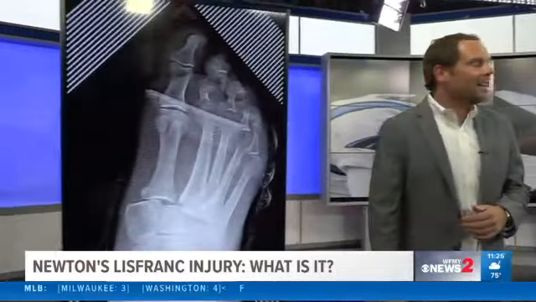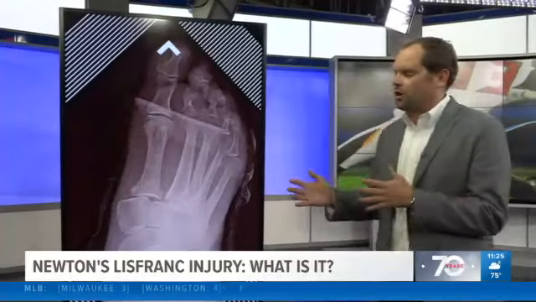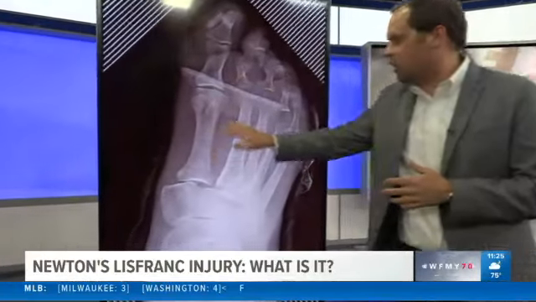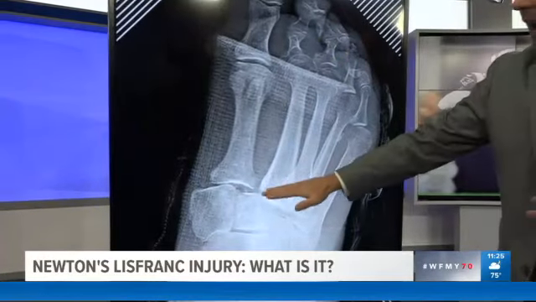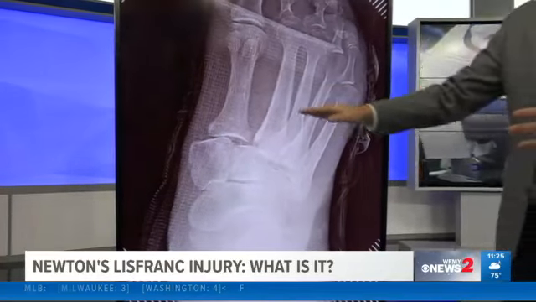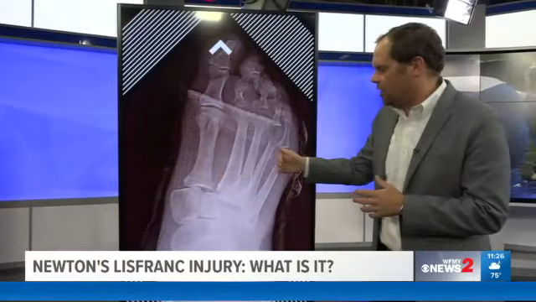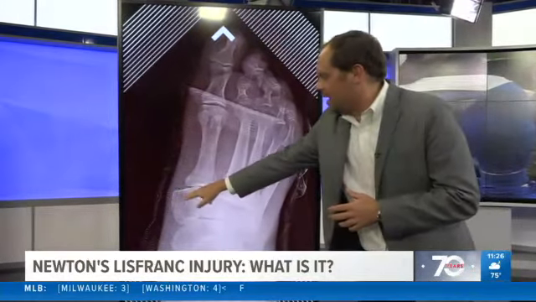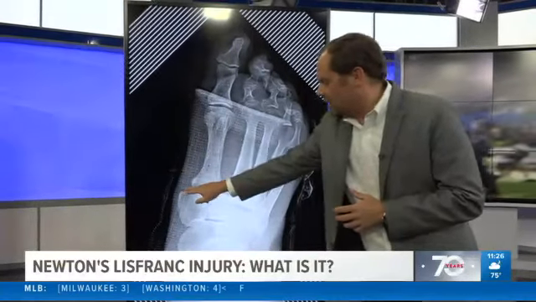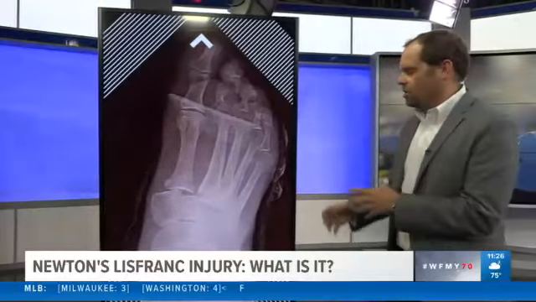Now, obviously, it's affecting Cam Newton, and we actually have an example of the Lisfranc injury right over here. Doctor, I know this is a little more severe, but what are we looking at here? This is a much more severe x-ray than probably one that Cam has, but it's just to demonstrate what's going on. You have these long bones called metatarsals that go up and down. These are the toes. Right behind it is another group of bones, and a bunch of ligaments that stabilize this midfoot area. These ligaments can tear or get stretched out. In this case, you can see that the metatarsals have all shifted over to the right-hand side, and they're not in the great alignment they should be. This bone should be sitting over here, this should be sitting over here. So this is a much more severe example of a Lisfranc injury.